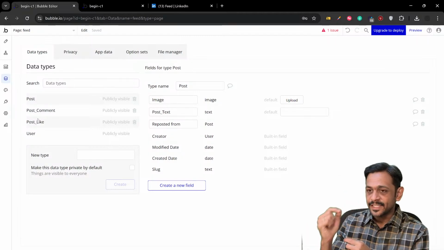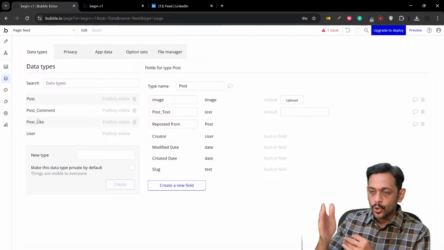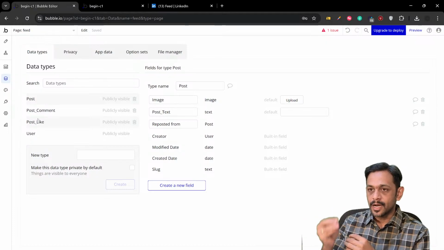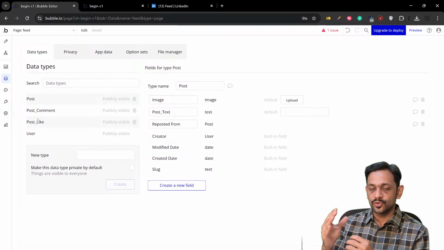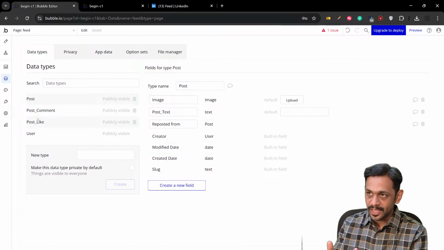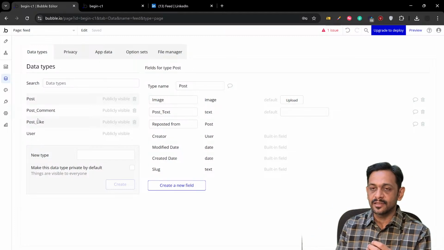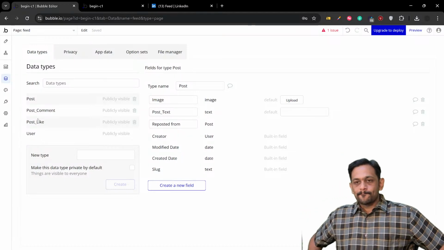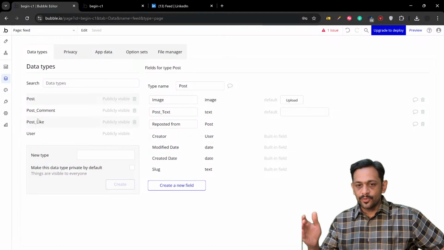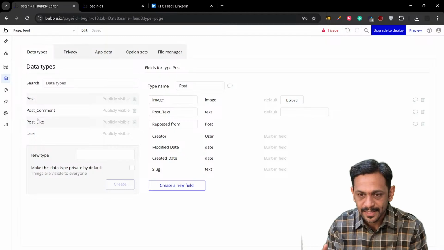In the next session, we will be covering how we ensure that all the data is securely saved and only the person who's supposed to see the data will be able to see it. And if we have admins in the database, then they'll be able to see everything of everyone. We will be covering that during the next session. So please do not miss it.